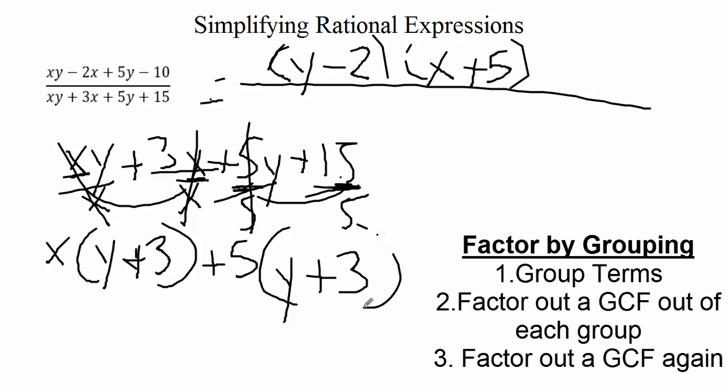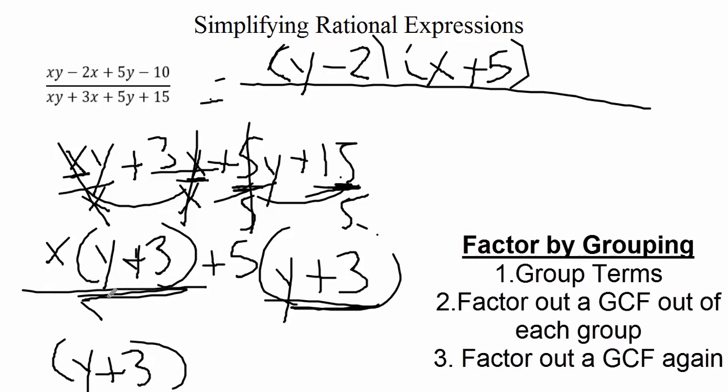So, once again, factor by grouping, we should be left with the same exact thing inside our parentheses, which we do have here, which means we can factor out our greatest common factor one more time. So we have a common factor of y plus 3 that we can factor out. So let's factor that out of what we have here and see what we have left over.